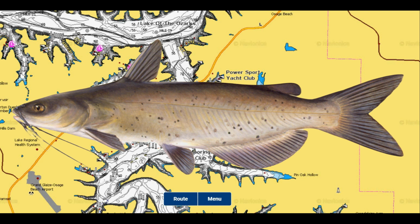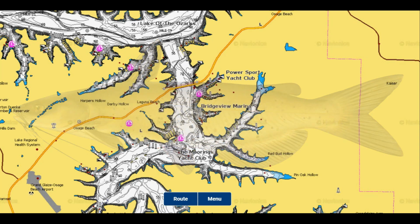However, being the scavengers they are, the channel cats will eat basically any traditional stink bait, chicken liver, and whatever else they can find on the bottom after being in a very hard cold winter, and their metabolism is coming up, so they are willing to eat just about anything. What's naturally abundant for them is shad though, so you cannot go wrong with using cut shad or shad guts. Those are two of my favorite baits to be using during the early spring season for the pre-spawn fish.